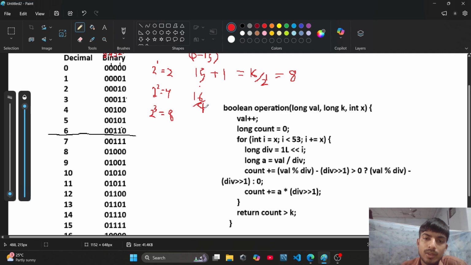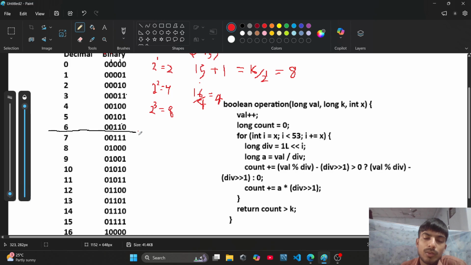We are going to get the value 4. So from this calculation, we get to know that there will be 4 set bits. Let's count it. 1, 2, 3, 4, 5, 6, 7, 8.